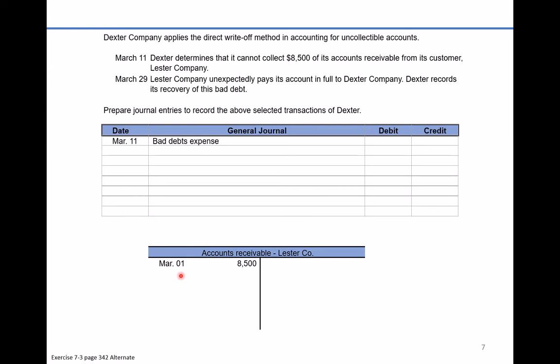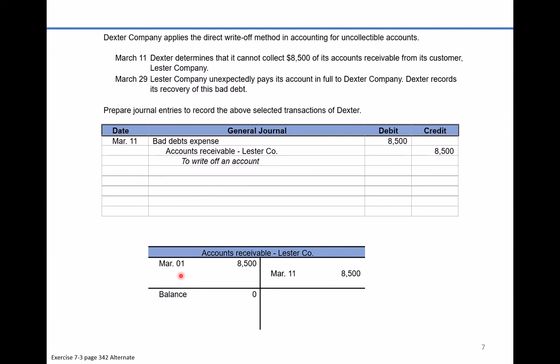But let's go ahead and do the direct write-off method anyway, just to show you how it would be done. And the bad debt expenses, we're going to debit those for $8,500. And then we're going to erase the receivables from Lester's account for $8,500. And this transaction is just simply to do that, write off the account. So we're going to credit $8,500. And now Lester has a zero balance. We've charged off, we've taken an expense of $8,500 in the month of March for a sale that was done in another period before March.